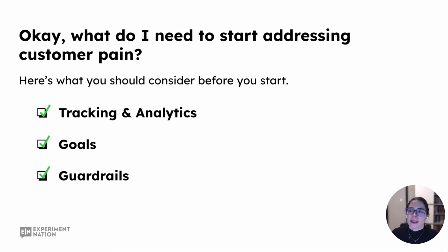An example: we want to track user drop-off points in a sign-up process — analyzing every click in that process, making sure we have heat maps. The next area you'll want to have in check is goals. Have clear goals so you can prioritize pain points and measure the impact of your solutions. Are you aiming to improve sign-up completion rates? Are you looking to reduce customer support tickets or increase user engagement? The consideration here is to align feature and team goals with overall product growth goals where possible.